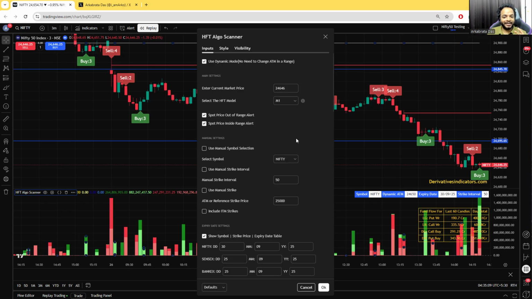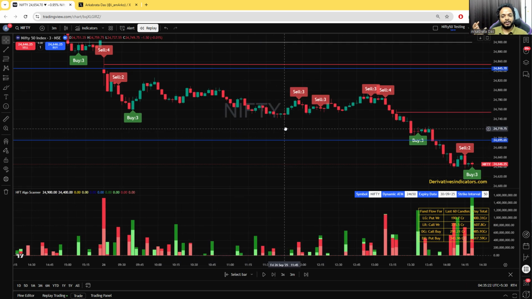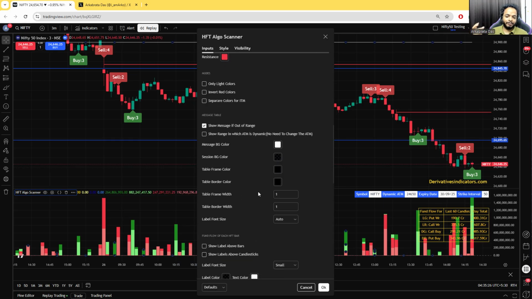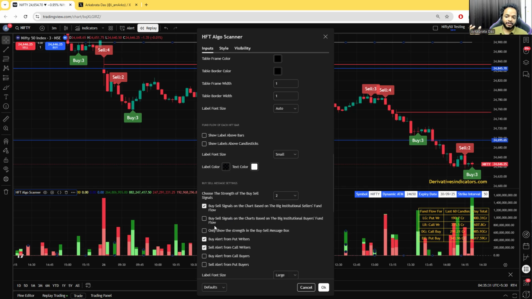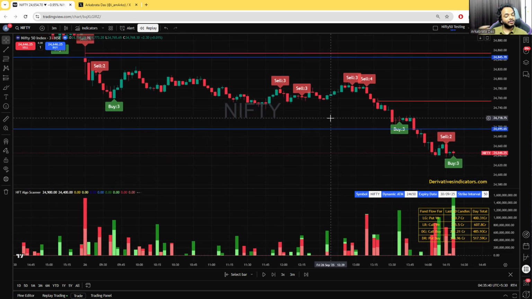So think like that. I think that is the main reason why the big institutions mostly sell, and that's why we have this setting with respect to the sellers' fund. We are plotting these from the sellers' point of view. Since we consider that buying is mostly done to hedge positions, we are not considering it by default. But again, we have the option. If you want it on your charts, you can get it.